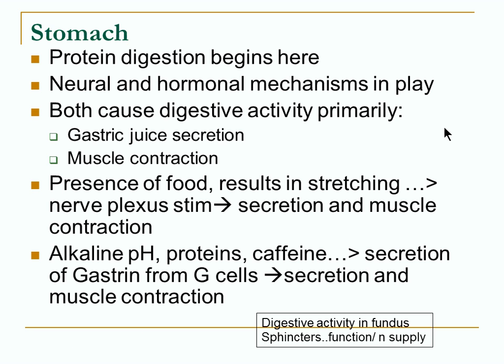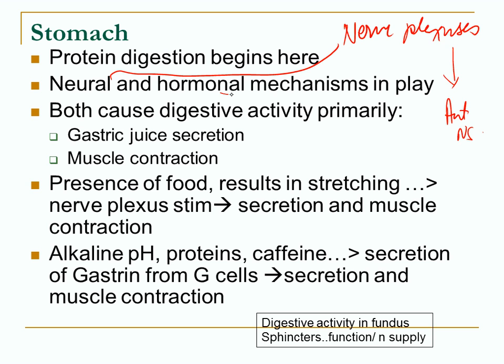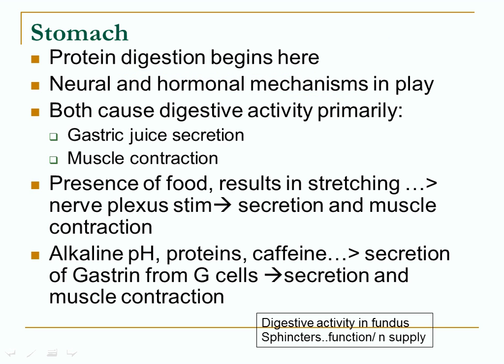So here in the stomach, some of the things that happen. First is that protein digestion begins here. So we had carbohydrate digestion beginning in the mouth, and here we have protein digestion, which begins. Again, like everything else, remember what brings about digestive activity? You had neural mechanisms, which were the intrinsic nerve plexuses, which may be influenced by the autonomic nervous system. Remember that? And the hormonal mechanisms were the various hormones secreted, and in the stomach it's a hormone called gastrin which is going to be secreted. So both neural and hormonal mechanisms come into play.